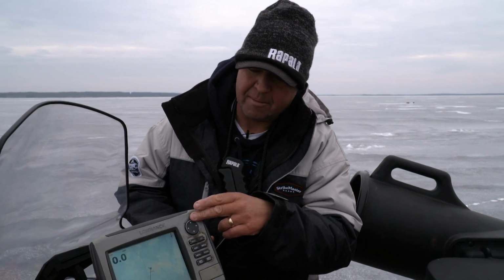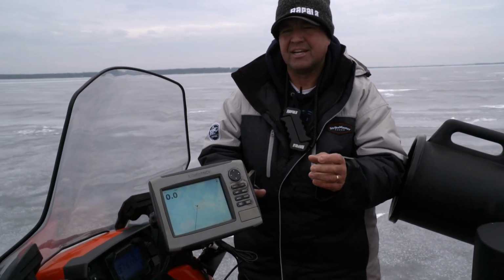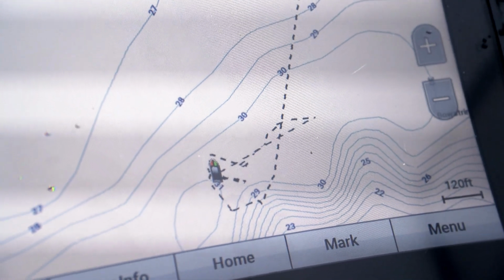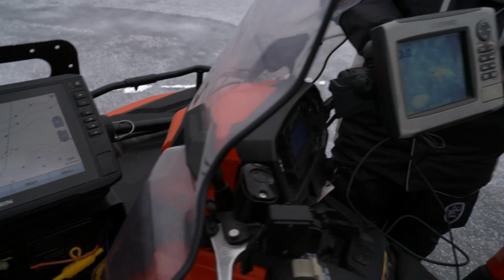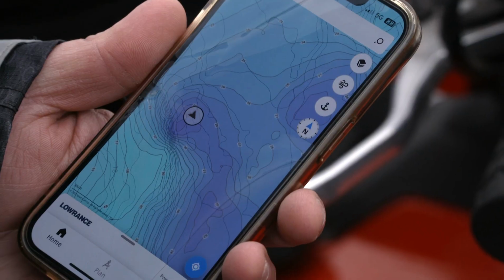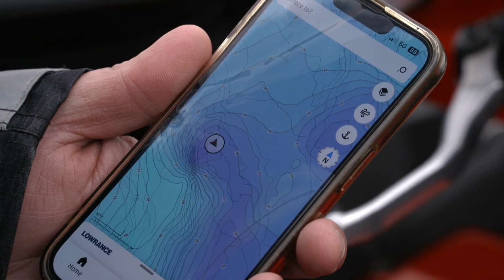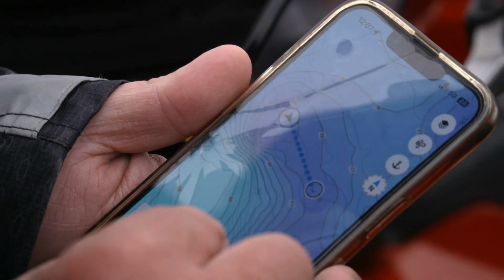Now, using different maps helps me break down these areas. For example, I've got a map on my machine. It's a Lowrance that I've used for years that has a certain mapping technology in it. My graph, if you click over to here, all of the graphs that I have carry different chips with maps, and then also my phone apps. Now, all these maps have little bit different mapping technology, little nuances to the map. So I like to compare and contrast and see which ones are the best.